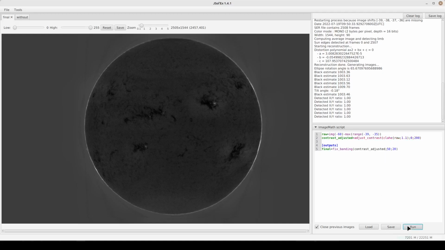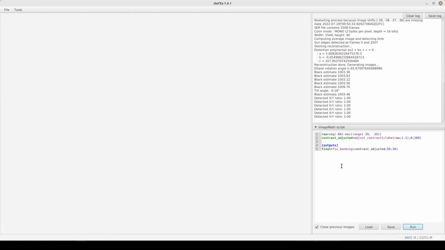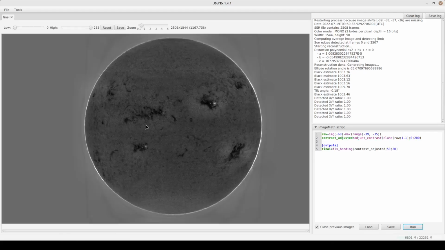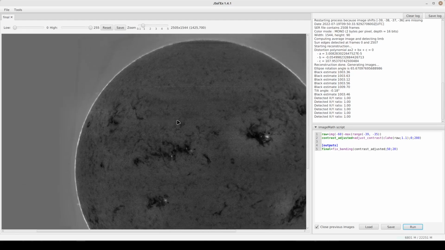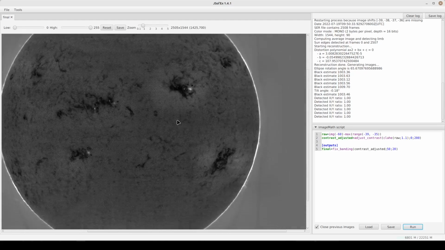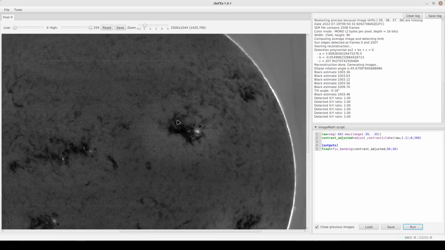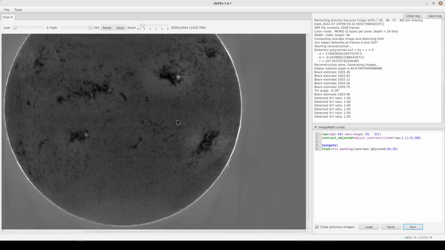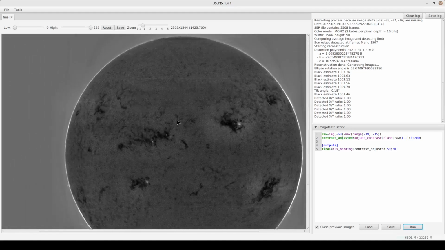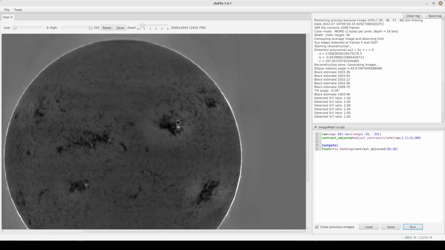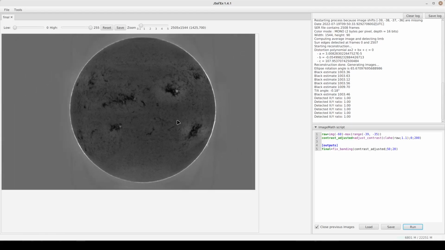So now run again, and we should have something which is closer to what we expect from the actual Helium image. It starts looking good, right? So there's obviously much more that we can do, but it starts looking okay. Now, something bothers me. Well, a couple things bother me on this image. So one of the problems is that the image is not square. So maybe what we want to do is to square this image.